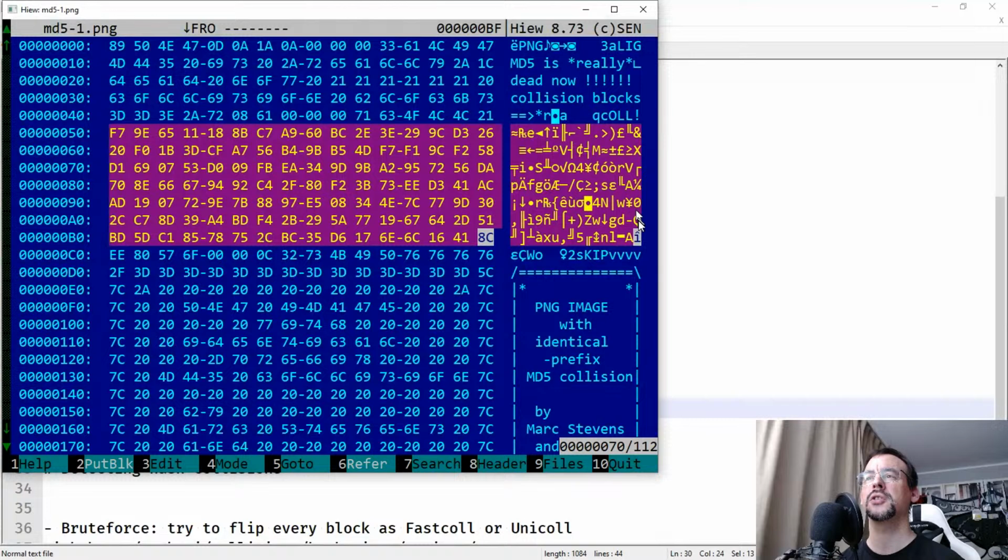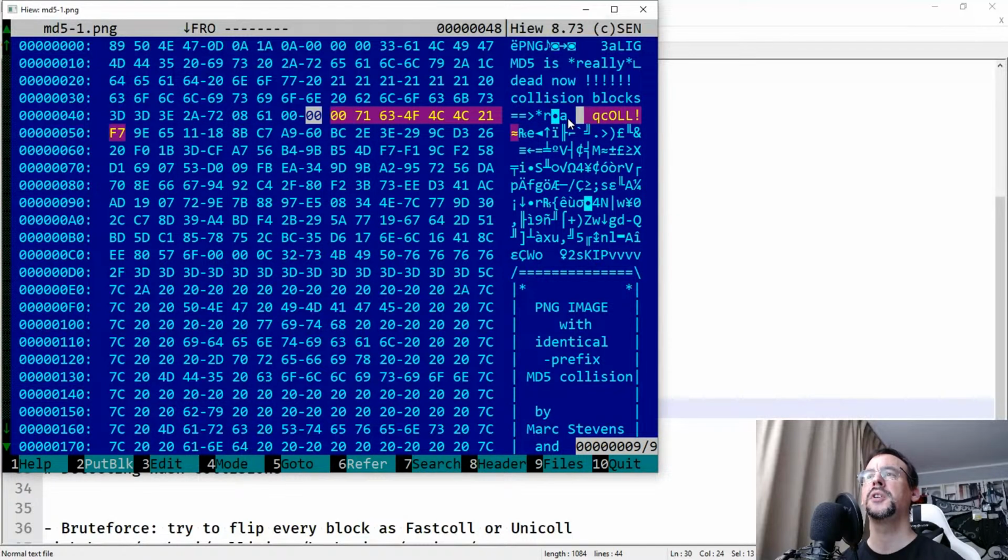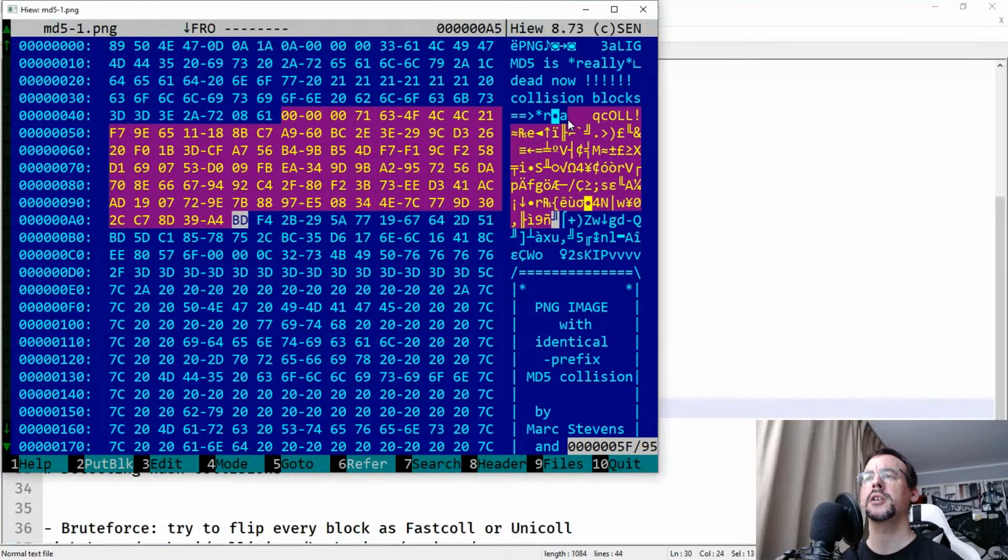Very, very suspicious, perfectly aligned. That's because the PNG structure is very easy to navigate, to quickly hop through all the structures of the file. You can first remove all these blocks. Even better, there is no absolute offset in PNG. So if you take this file and remove this collision block, immediately the file would still be valid.